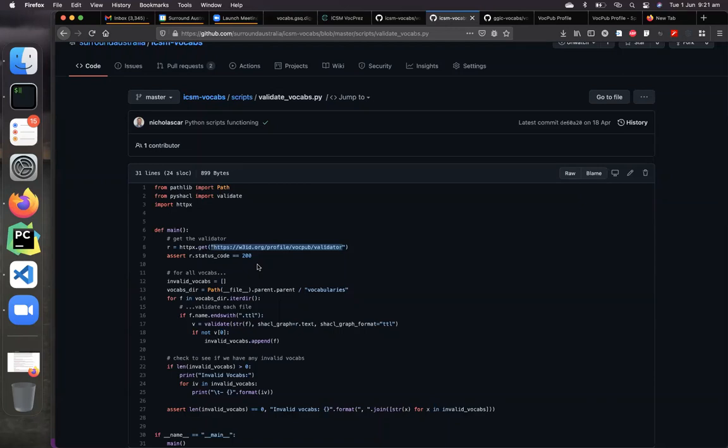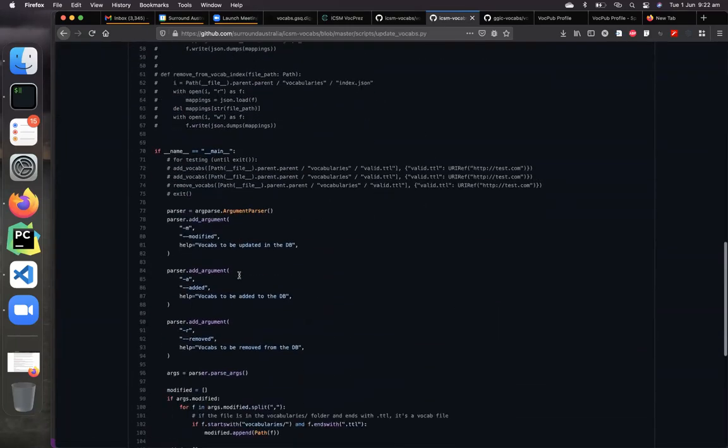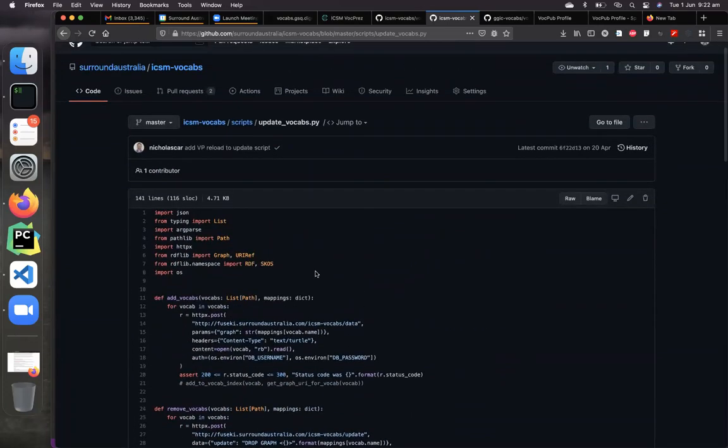And the vocabulary manager would be presented with an interface that says there's this request to change a vocabulary in some way. It's technically valid, and then they can decide to reject or accept that change. If they accept the change, then that next script is run, this update vocabs. And this update vocab script, so a few lines of Python code, it takes those vocabularies or the changed vocabularies, and it posts them off to a database, a triple store. Now, this uses a particular triple store that we use and that Geoscience Australia uses, but in fact, this script would be easily adapted to pretty much any of the standard triple stores out there in 20 minutes. It's a very basic, take local RDF file, post it to remote triple store, very easy script.